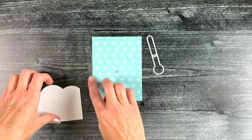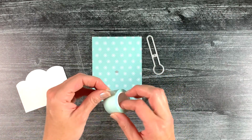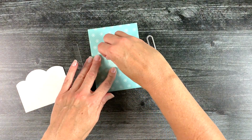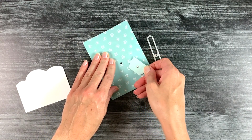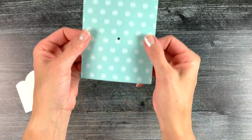I went ahead and used the circular die that comes with the High Flying Die-namics set and a medium tack piece of tape. That way it wouldn't rip my cardstock, and I ran it through my die cutting machine. Now, even with a medium or low tack piece of tape, you have to be really careful when you peel it off your cardstock, because if you're too quick, you could rip it. And as you can see, when we pull this away, we have a nice, perfect little hole in the center where we'll place our mini round brad.